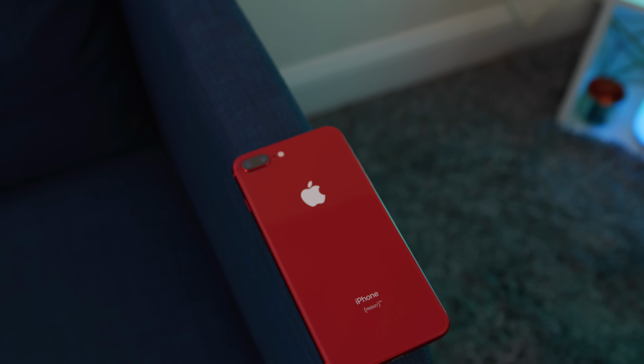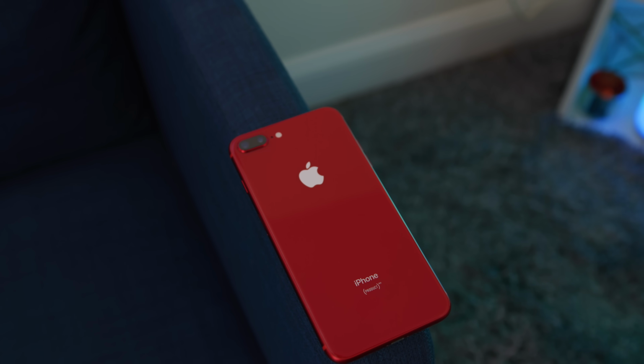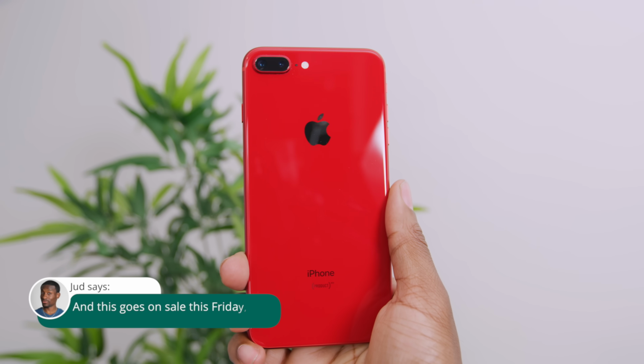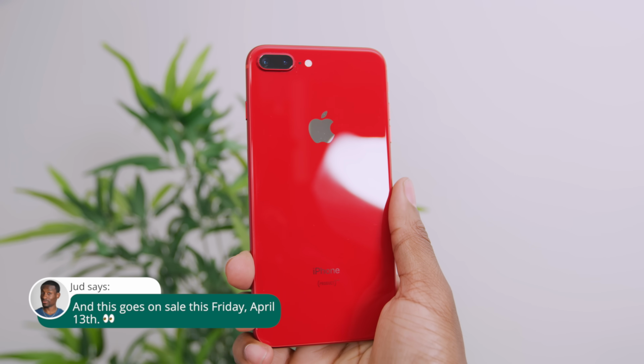And it's also got the iPhone Product Red logo right there at the bottom, which is a nice touch. I do like that it's a silver Apple logo at the back, so that looks pretty good. I think it's a really nice color combination here. But overall, guys, it's an iPhone 8 Plus that's red.